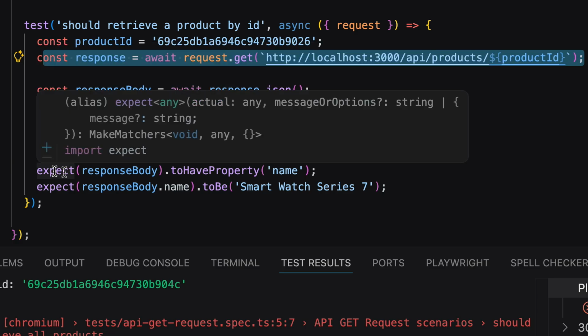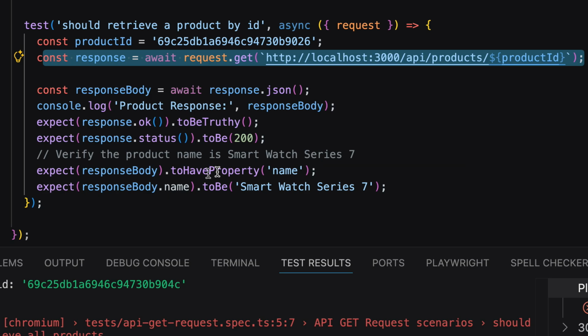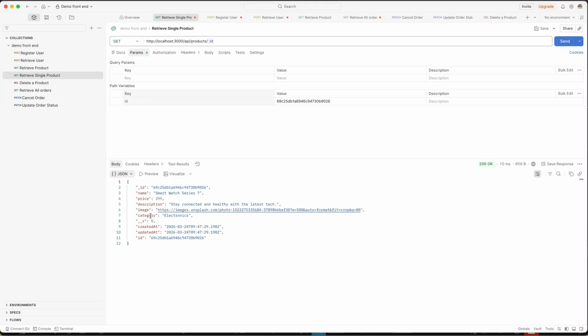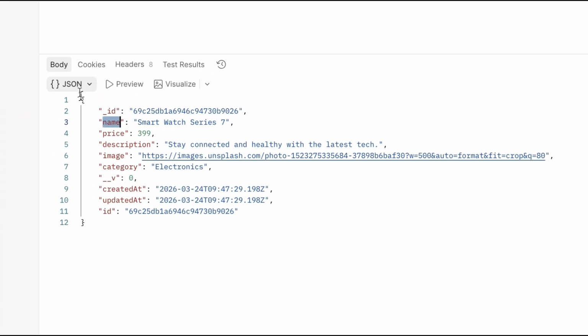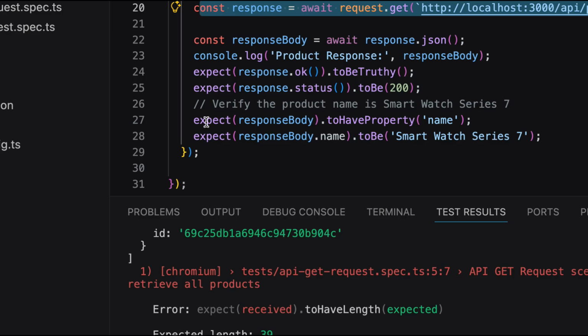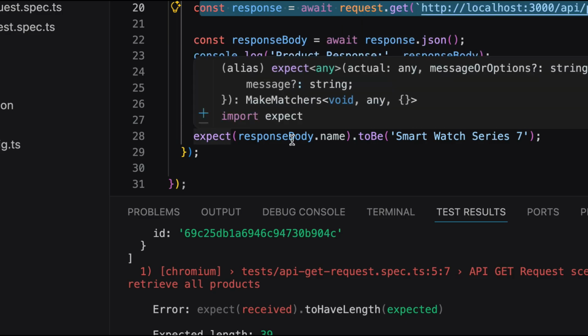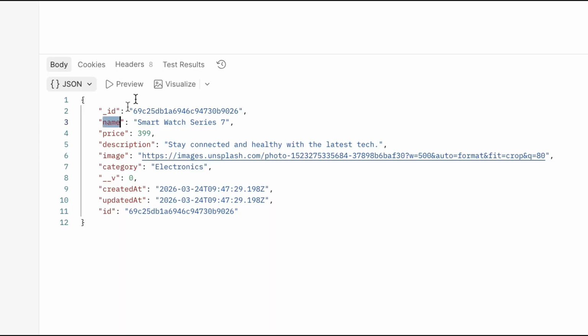And then what we are verifying is that this response body has a property called name. You can see here there is a property, and the property is name. That is how you can use this expect assertion to have the property name, and response body dot name will give you the value of that property.